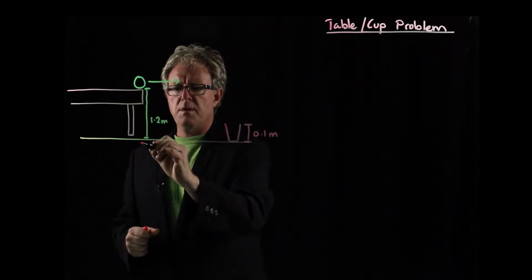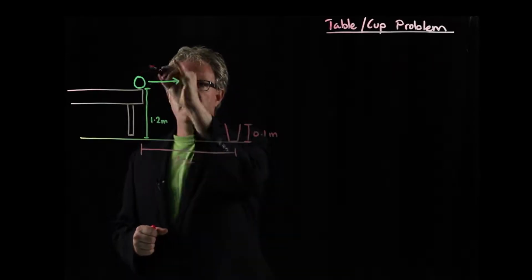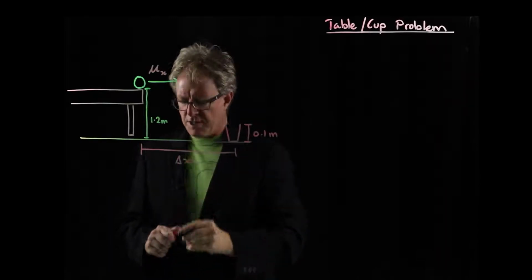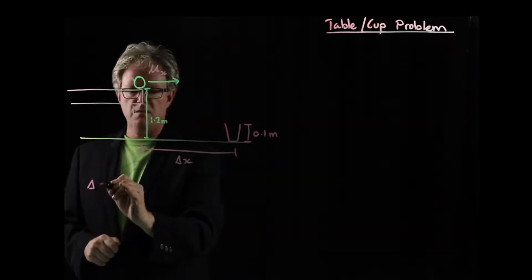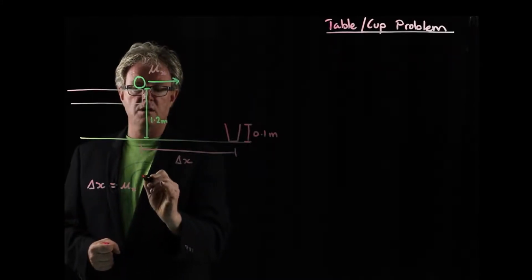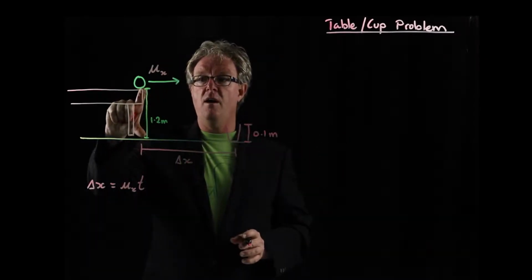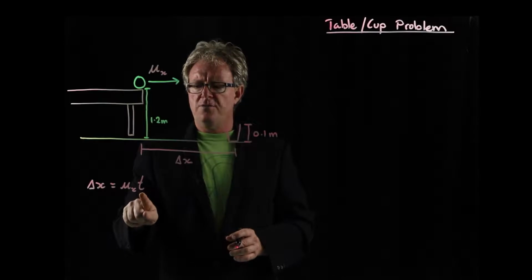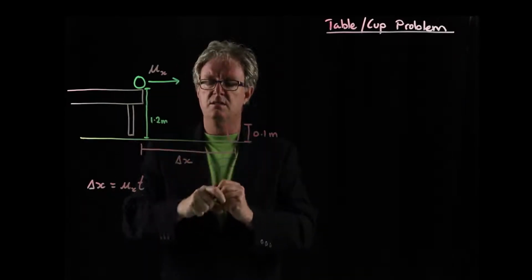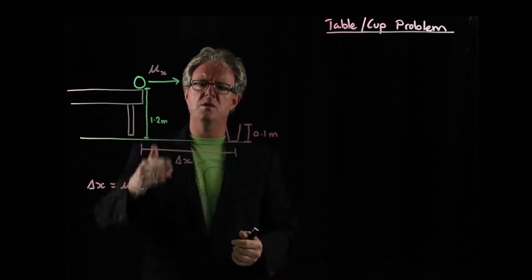Okay, so 10 centimeters. Now we have to sort of think about, okay, well, we need to know its range, its change in x, and its initial velocity in the x direction. Because if you think about it, our equation says that our change in x, its range, is dependent upon the initial velocity in the x direction times the time of flight. Well, we know we can calculate the time of flight based on how high it is. So once we have the time of flight, we've still got two unknowns, change in x and the x component of velocity. So I guess you can just then make a decision and go, okay, well, which one of those are we going to do?